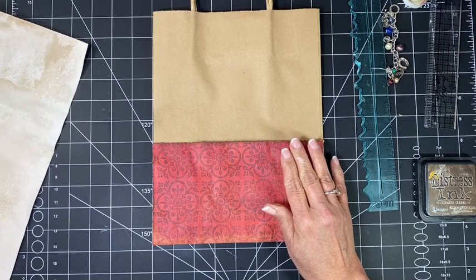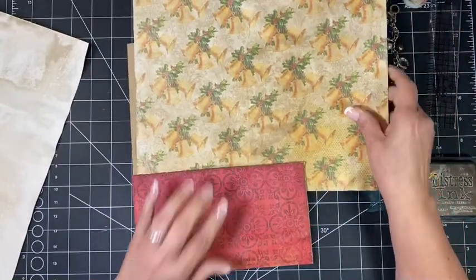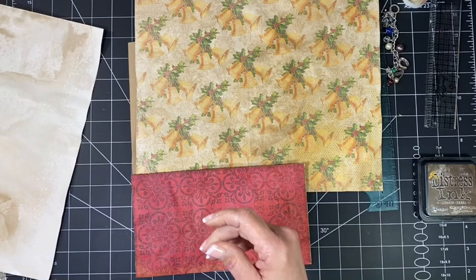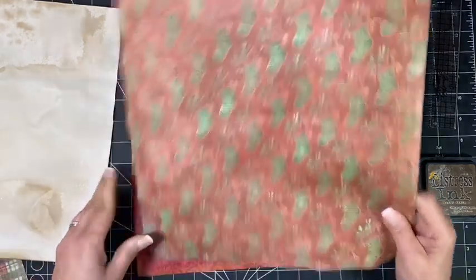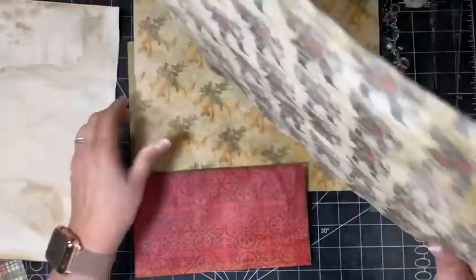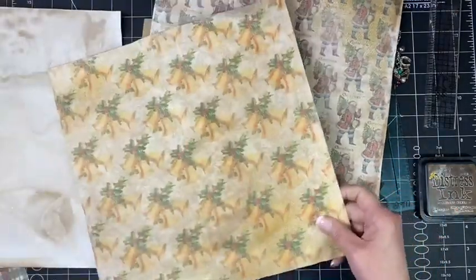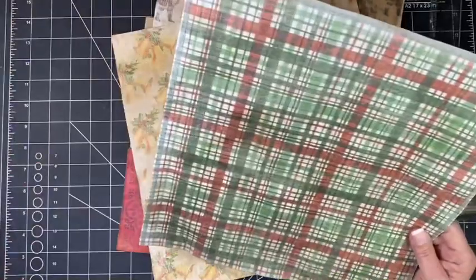Now we have to figure out what I want for my next. Do I want that there? Do I want the green? No, let's see, that matches too much, even though it's a different color. I don't want another red. Do I want the Santa? Do I want that? And then I'm going to have a third one on there too, so I have to figure that out. Save all these scraps because we will be using them.